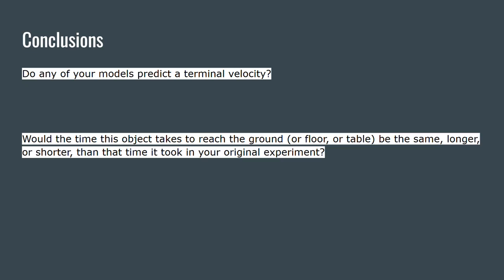And for the second question, would the time this object takes to reach the ground be the same, longer, or shorter than the time it took in your original experiment? My current model doesn't help me predict terminal velocity, but in a similar experiment, you could throw the object from a much higher place.